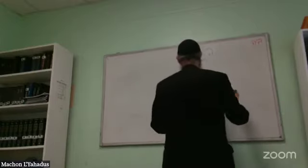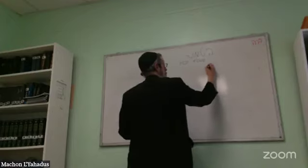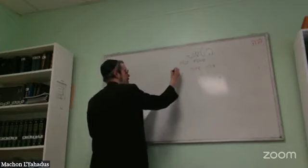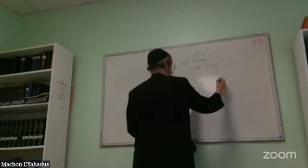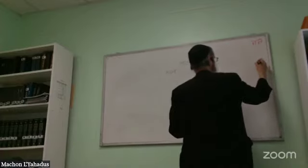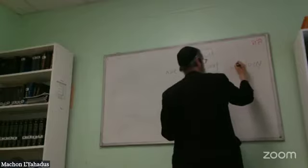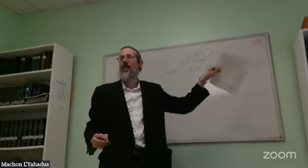We have here Erev Shabbos, and then we have wrapping from Shabbos. We have here Moisef Hevel. What could we read this? Moisef Hevel, that adds heat. Moisef Hevel means it adds heat. You're wrapping the materials that add heat.